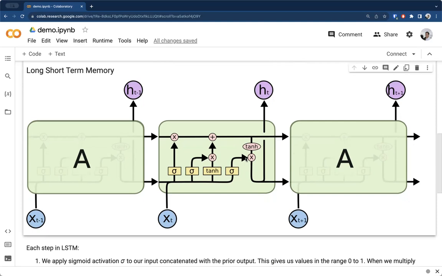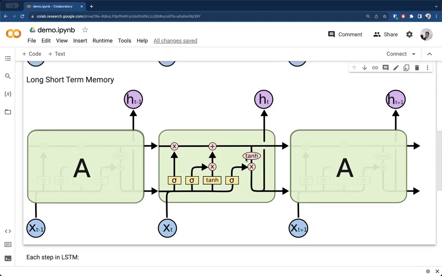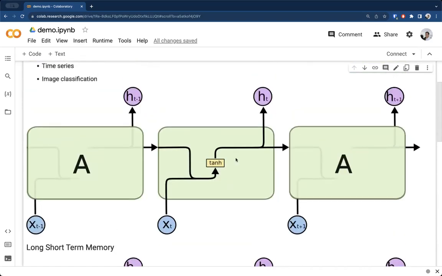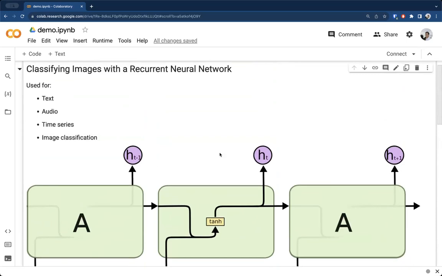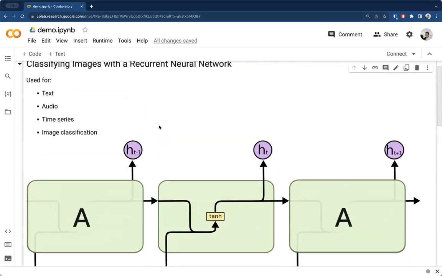And with that, I think we're all set on what long short-term memory is and how it's different from a recurrent neural network. As promised, we won't actually apply this to data such as text or audio because the encoding is very difficult. We'll instead apply this to our image classification with our MNIST dataset.